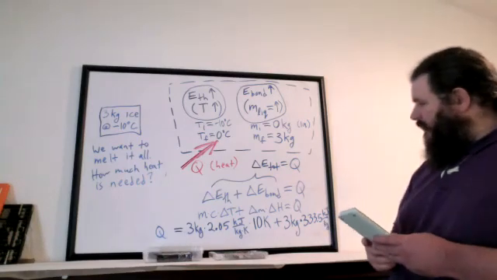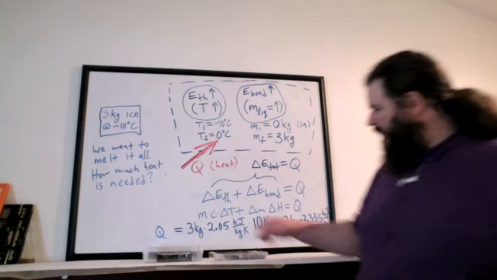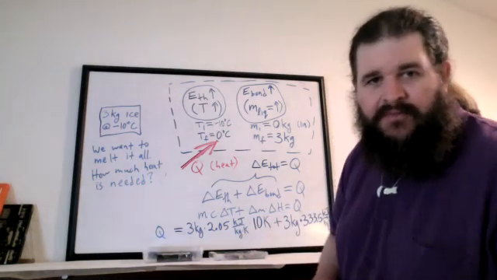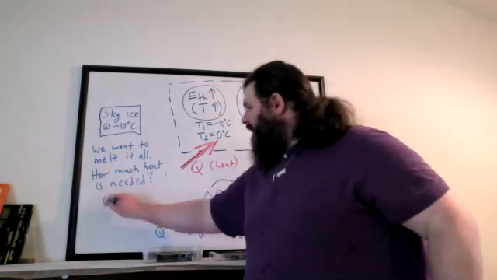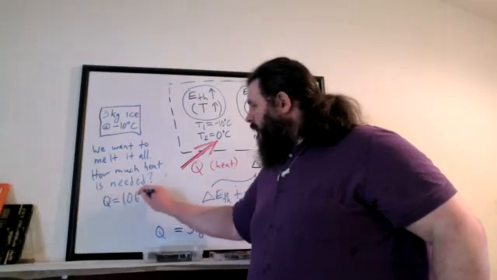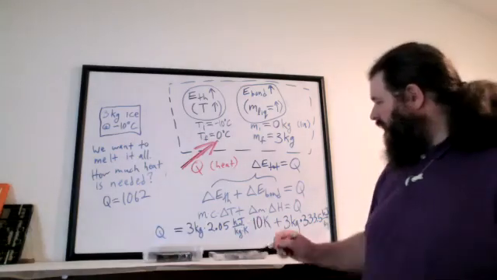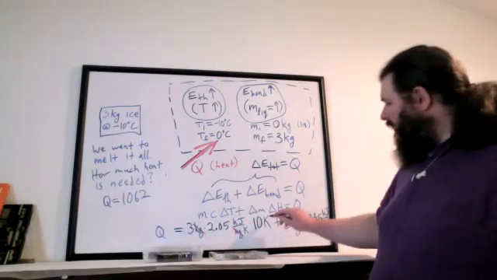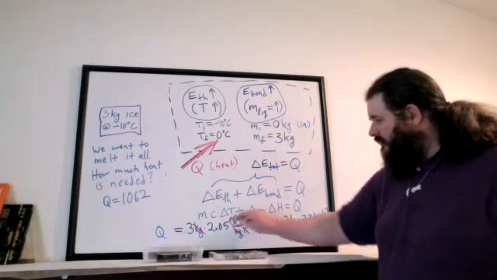And if we multiply all that out, 3 times 2.05 times 10 plus 3 times 333.5, we get 1062. And yes, the slope of the energy temperature graph is 1 over the heat capacity. So it looks like heat is 1062. And we want to be careful about units here. I would actually go through and check to make sure what cancels out. We've got kilograms in the numerator, kilograms in the denominator cancel out. Kelvins in the numerator, kelvins in the denominator cancel out. So this whole term is in kilojoules.